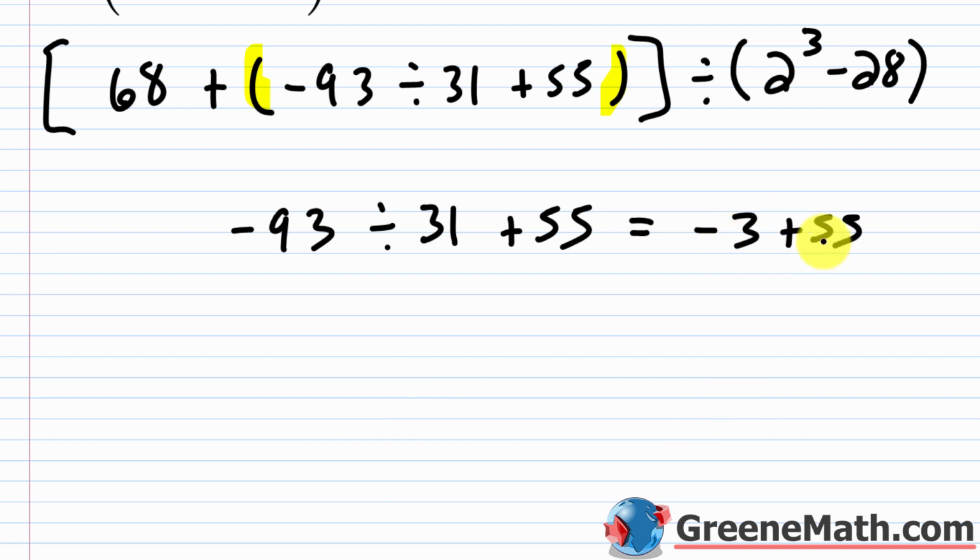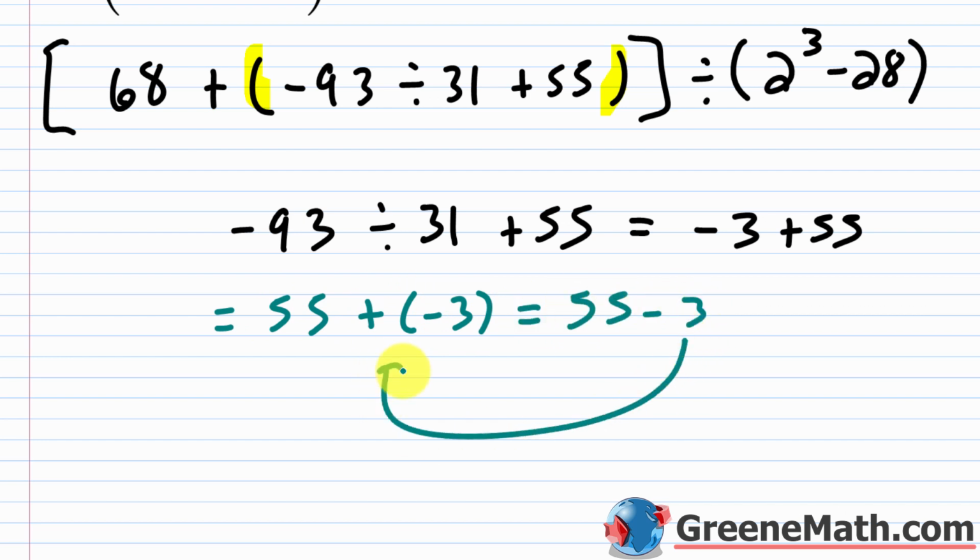Now, this one, again, it's a little bit tricky because you're adding integers with different signs. What I like to do is flip the order here and say this is 55 plus a negative 3. And then notice, if I had been given 55 minus 3, I can legally go to that. We can always convert our subtraction into a related addition. So change the subtraction into addition, change the number being subtracted away into its opposite. Okay, so this ends up just becoming 55 minus 3, which is going to be 52.